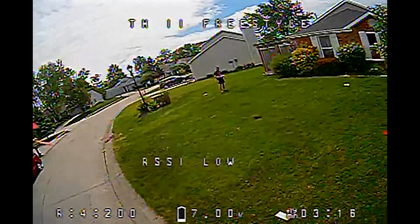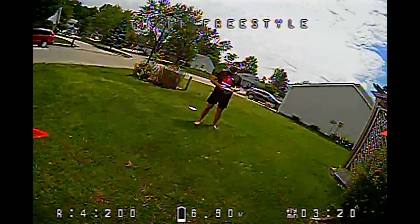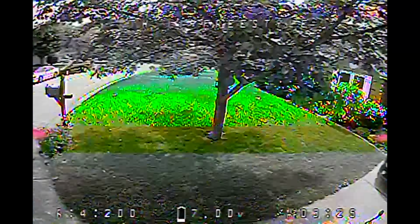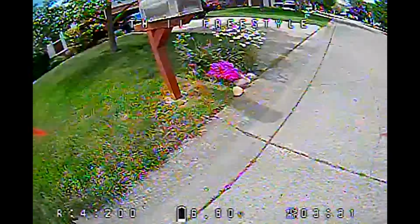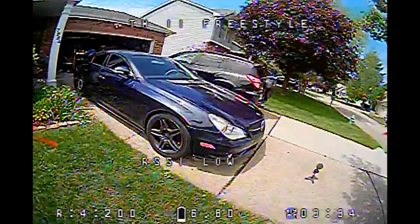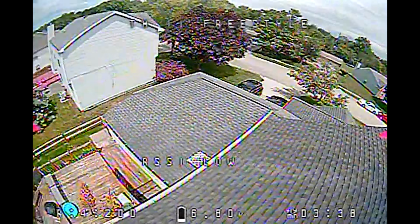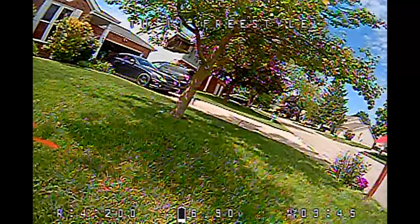I am really enjoying this actually. Especially with this, it's got a RunCam Racer in it, which is, you know, for analog, one of the better options that you have out there. I love them. I've talked about them in other micro videos, especially. Loving having this camera on board because you can just see everything. VTX seems alright. Getting about the same amount of range that I would get behind the house at any time.